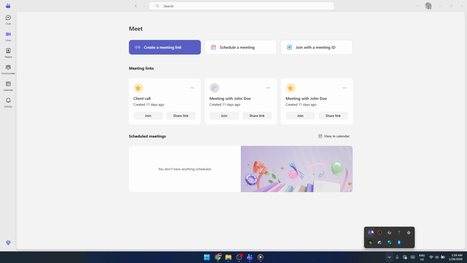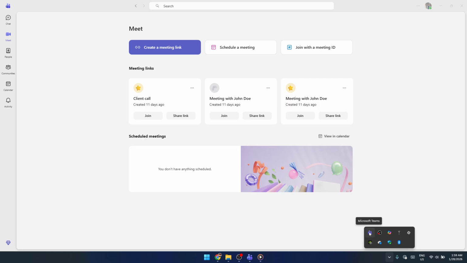If you don't see the Teams icon right away, don't worry. You may need to click the small up arrow in the System Tray to show hidden icons. That arrow expands a panel with additional apps that are running but not visible all the time. Once you click it, look for the Teams icon in that expanded list.